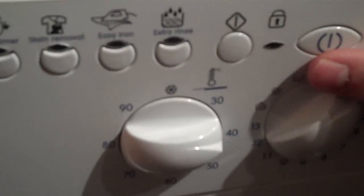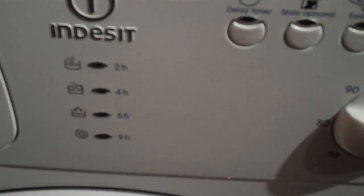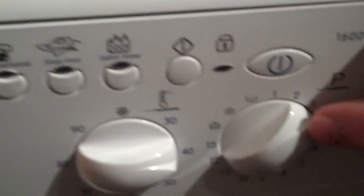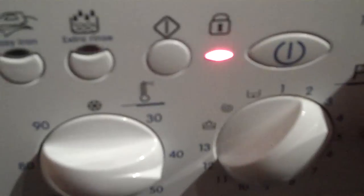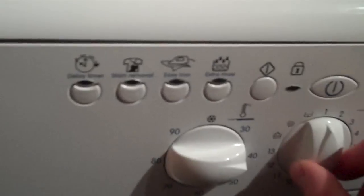Okay, doing an overview. Start it up, switch it on. Thing lights up. And then the door lock thing flashes. Number one is white's pre-wash at 90.